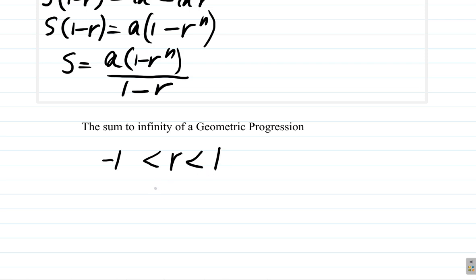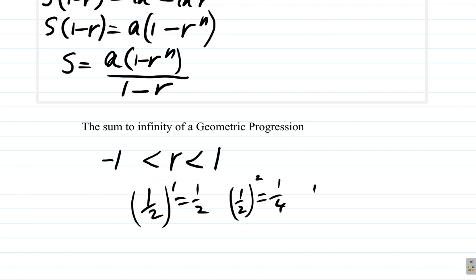Now, you remember, if we have this as being the case, let's say, for example, r is, say, 0.5, a half. A half raised to the power of 1 is half. Remember that a half raised to the power of 2 is a quarter. Half raised to the power of 3 is 1/8, and so on.